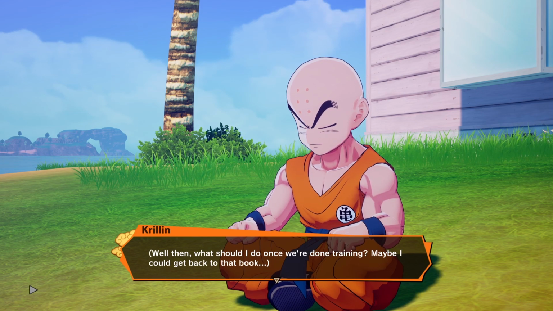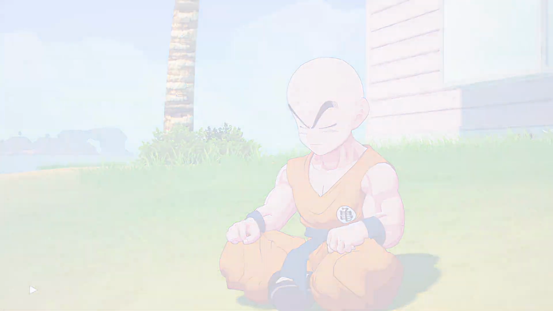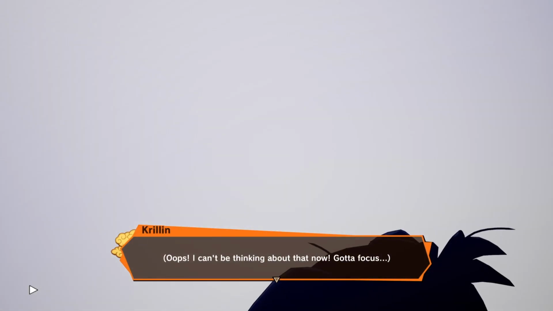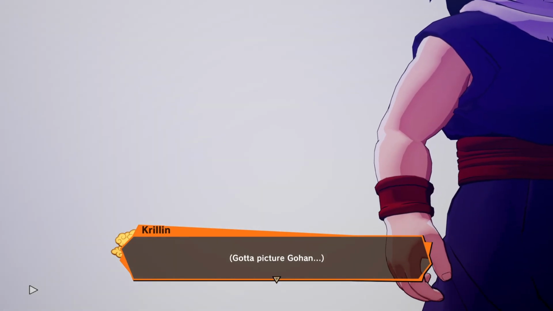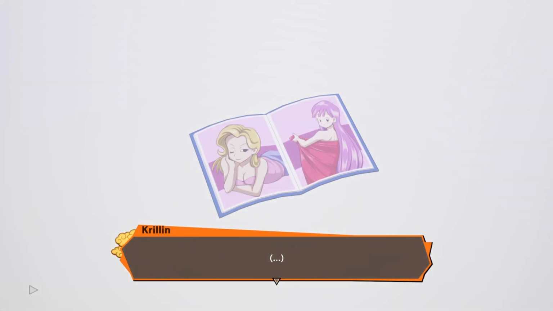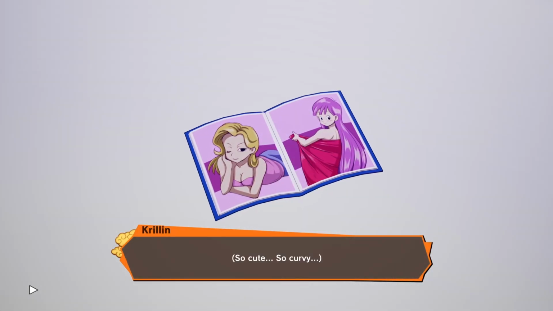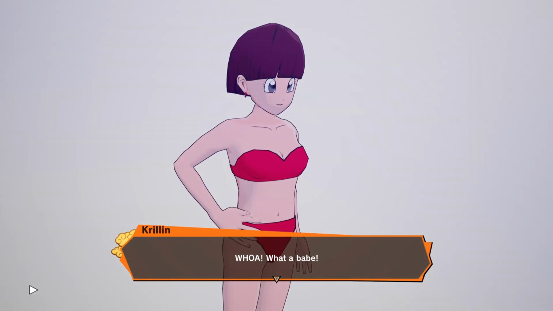Well then, what should I do once we're done training? Maybe I could get back to that book. Yeah, once I leave. Oops, I can't be thinking about that now. Gotta focus. Gotta picture Gohan. I'm gonna be fighting Lodge. So cute, so curvy. Whoa, what a babe.